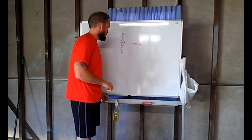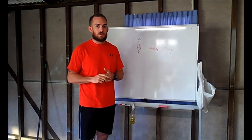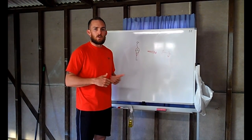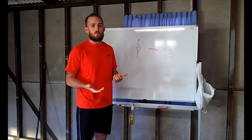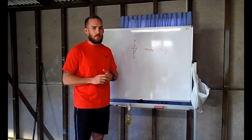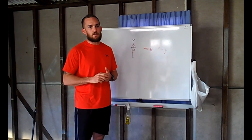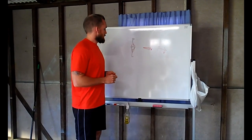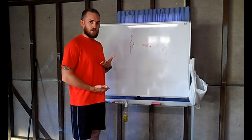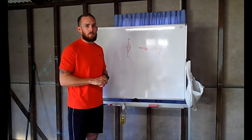So what can you do? First off, you're going to want to stretch the tight muscles. So stretch the hip flexors and stretch the lower back, or if you have a good massage therapist, or use a foam roller. So try to release the lower back with foam rolling. You can also do that on hip flexors as well, on the quadriceps. So we're trying to stretch the muscles that have become strong and tight, and trying to strengthen the muscles that have become long and weak. So especially the abdominals, like the core, trying to strengthen that to help re-establish a better hip alignment.